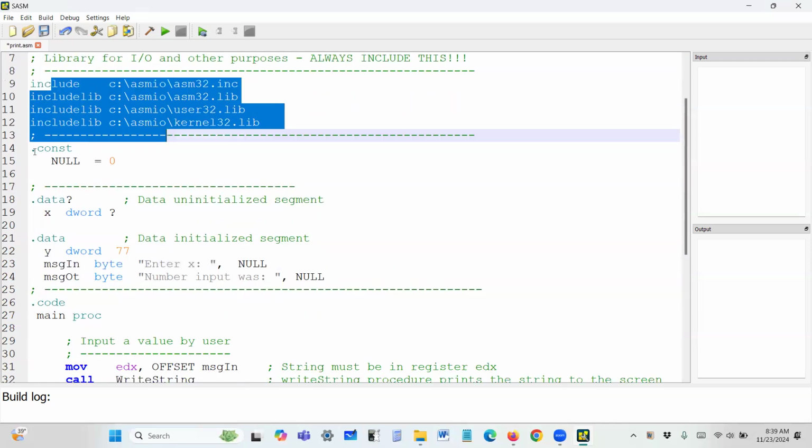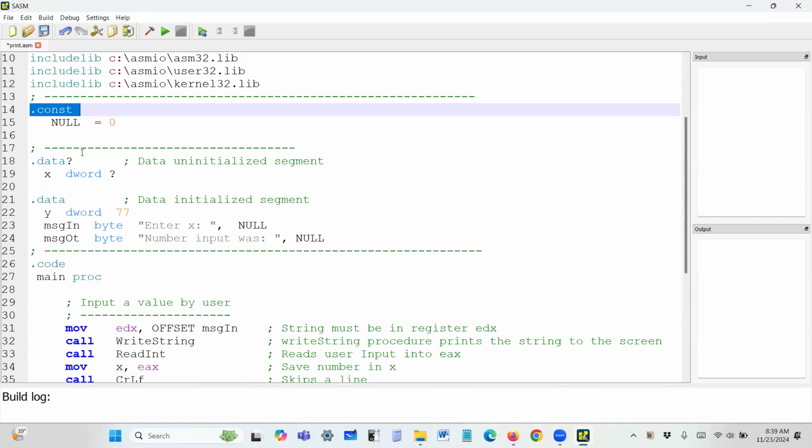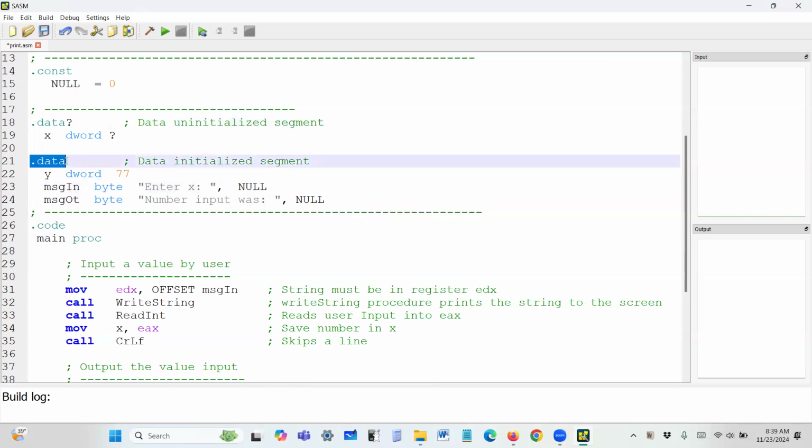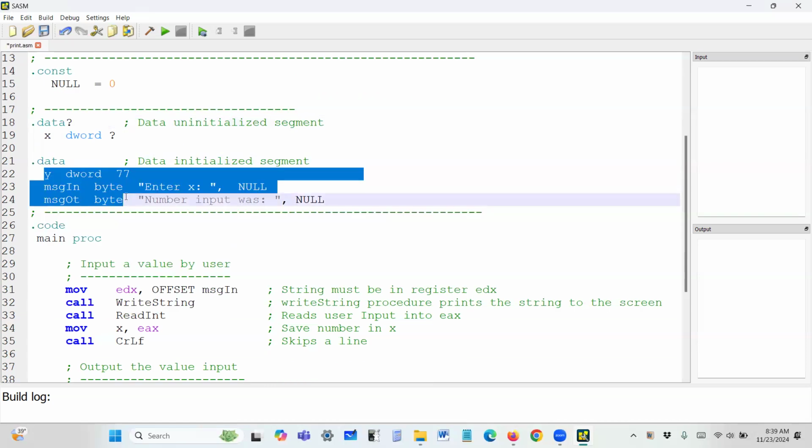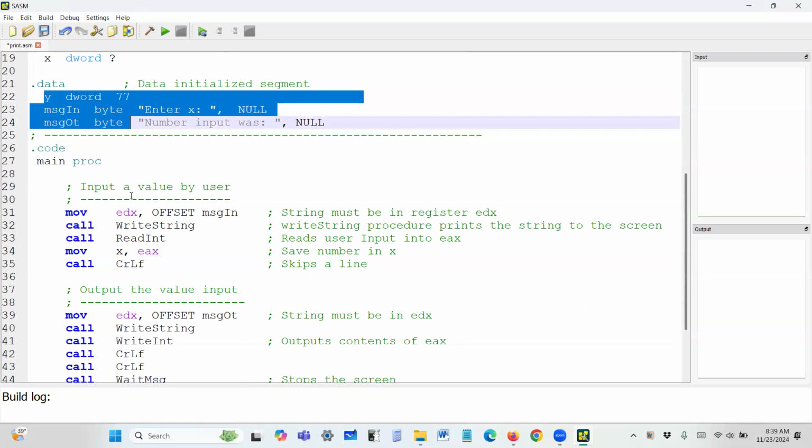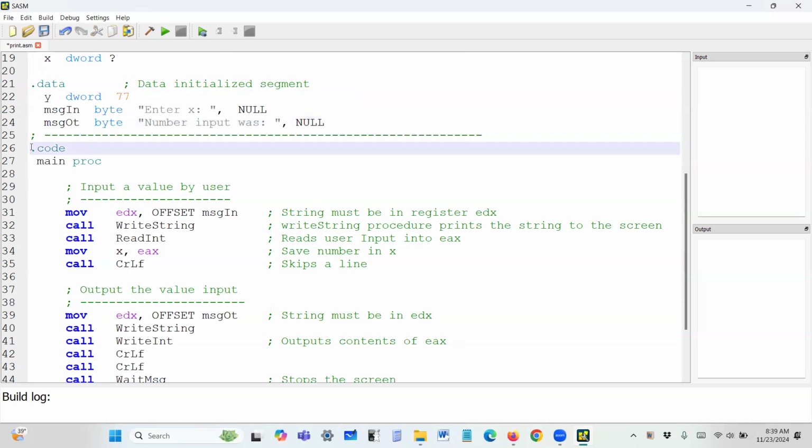Libraries, dot const segment, maybe dot data question mark segment for uninitialized variables, definitely dot data segment for variables that you want to initialize. And this is the code segment. So the code segment begins with dot code.